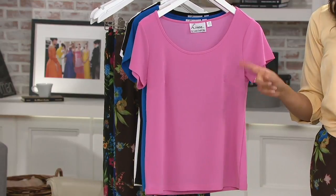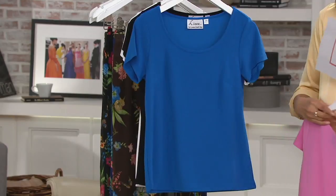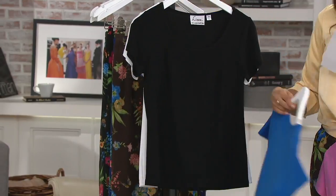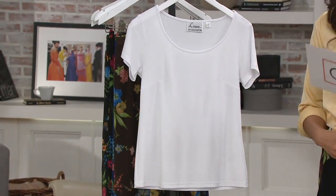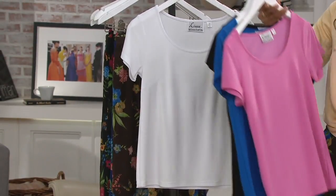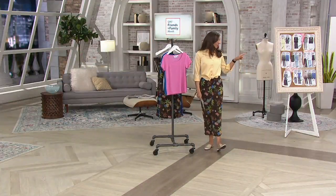Pink has been our most popular. If you're interested in the pink, it's available in extra-extra-small through 3X at $41.25. Then we have blue, black, and of course our must-have black and white. You need to update your white tees. Let's look at Betty — I love how you can dress it up with jewelry, just so simple.